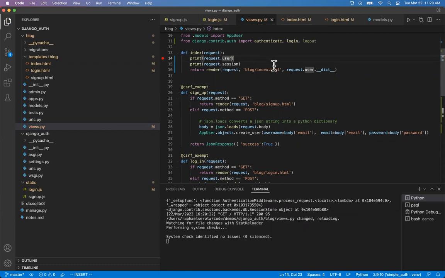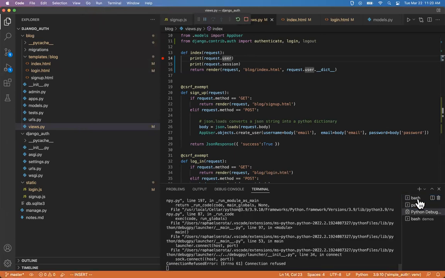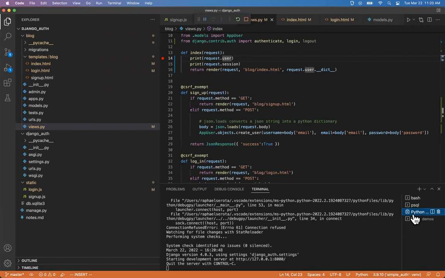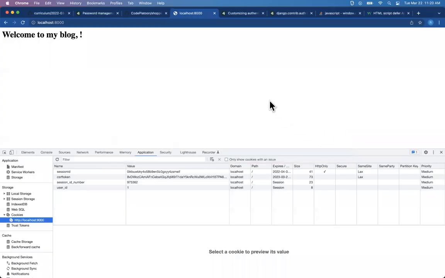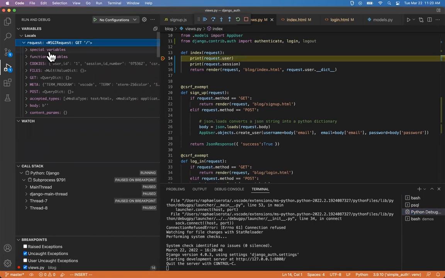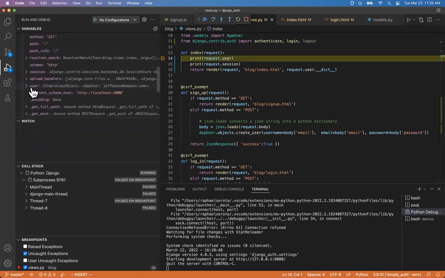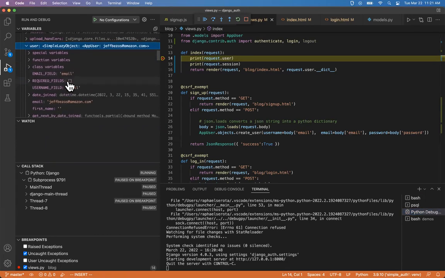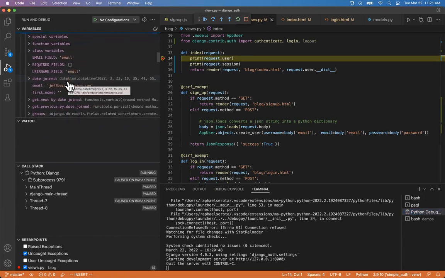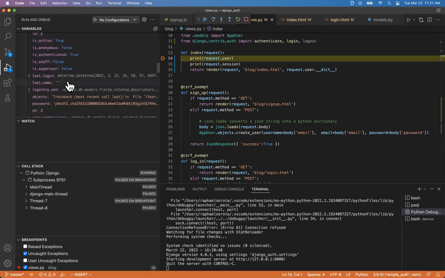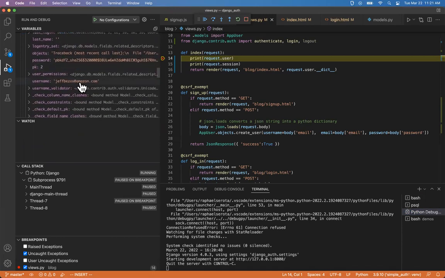Hang on, I'm going to take another look at this real quick. We got request.user.username. Okay, I'm just gonna pass it in manually.